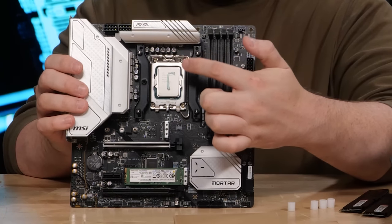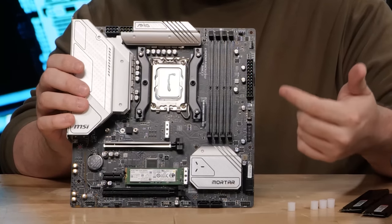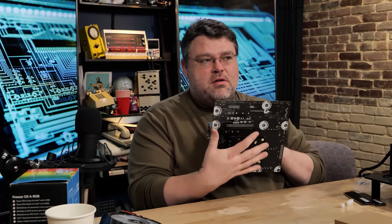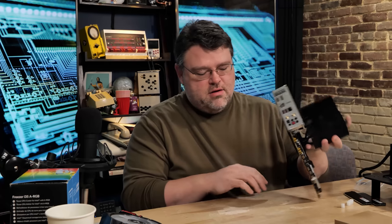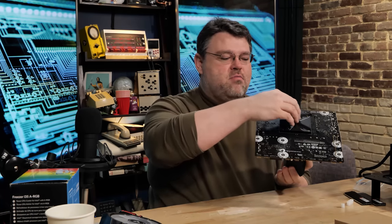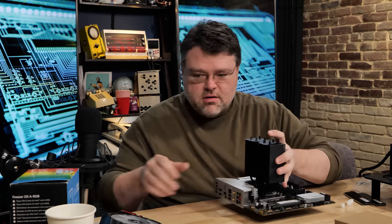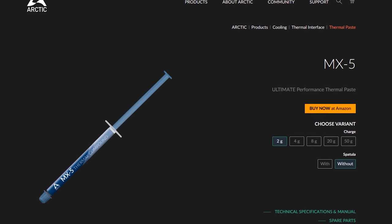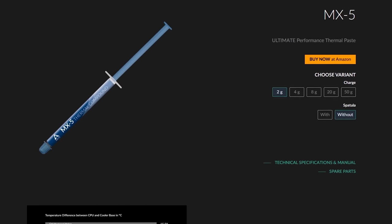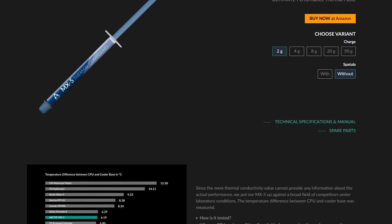For this processor I usually just do a line in the middle because the silicon is directly underneath where I spread the paste and it'll spread out. Be aware that there are delicate surface-mount components on the back of your motherboard — you don't want to scrape it on a flat surface. The motherboard backplate gives a little elevation, but be careful. Unlike some generic tower coolers that come with no-name thermal paste, this comes with Arctic MX-5, which is one of the best products Arctic makes — a nice bonus on an inexpensive cooler.